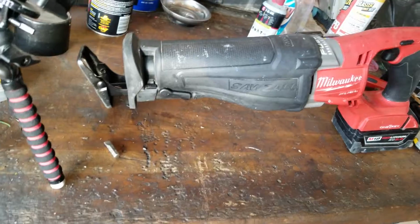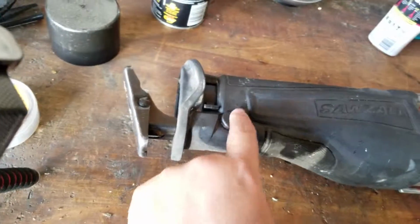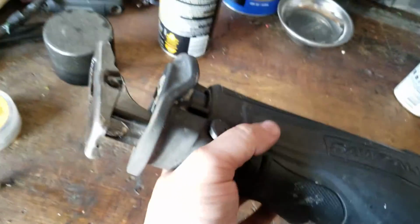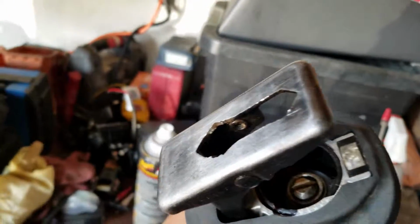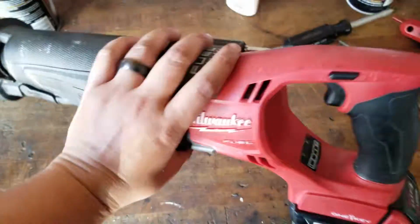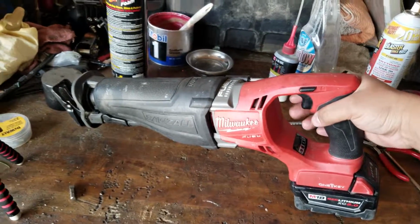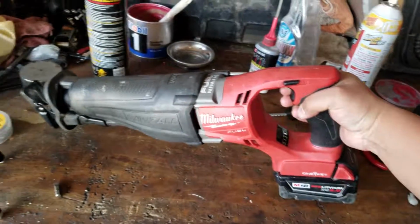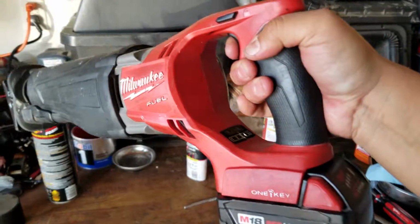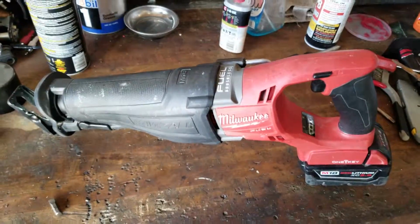Camera died on the last step putting it back together, but you saw this assembly. It's all back together now. It's looking really nice and clean. But just wanted to show you guys how it sounds now after it's been cleaned out. Can't tell if it's any better, but hey, what the heck. That feels a little bit better. Not sure.